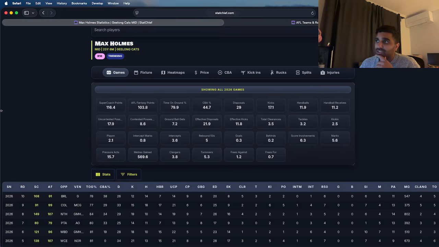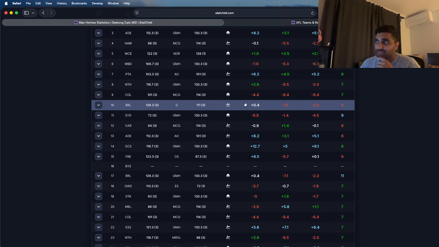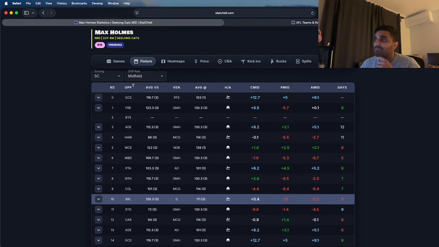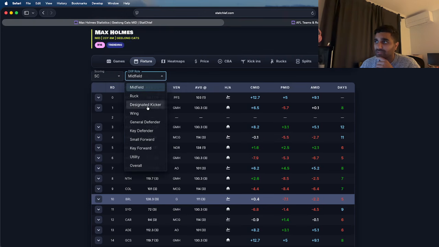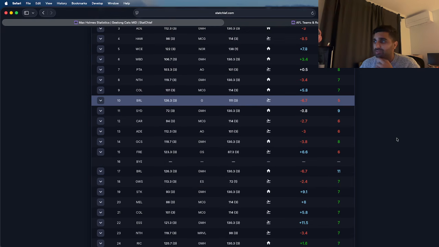Cool, so we've got fixtures. This one brings in the previous DVPs into the actual player's fixture, so you can see how the run's going to be just for this player. We have Holmes as a midfielder, but you can swap it to whatever DVP you want. So we know he's sort of a kicker now and sort of a midfielder. He's a bit of a mix, but we can see his upcoming run for kickers is actually kind of low, and I think he got like a 90 this week. So yeah, he probably gets a tag here, I'm gonna guess.